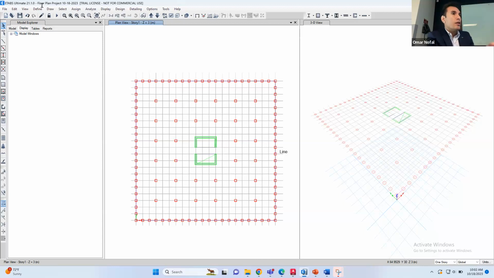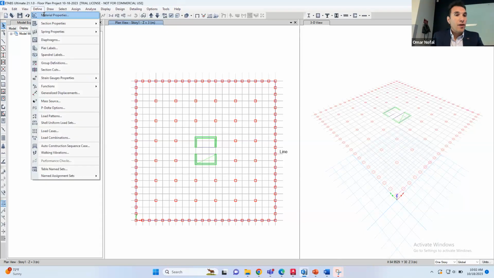So usually the concrete strength for a slab is around 30 megapascal, but you can go up to 60 in columns. Okay, so why? Because this is going to help with the stiffness of the building if the material is much stiffer. All right, so let's go to define materials. I'm done. I said we are going to use the regular one.